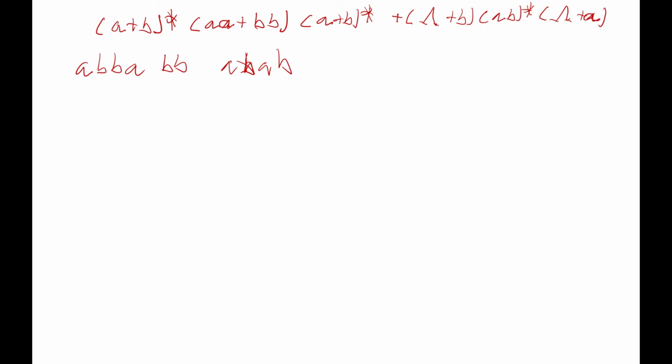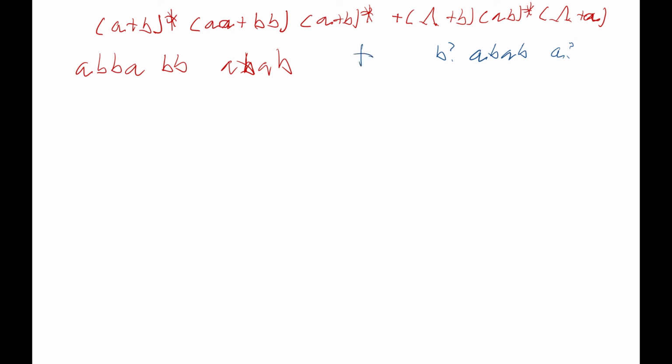Well, that means we can just keep repeating A's and B's as much as we want, and then if we want to put an A on the end or a B at the beginning, we can. But when we do this, this forces us to never, ever get a double letter. So these are all words with at least one double letter, and these are all words without any double letter in them at all. So when we combine them together, what do we get?